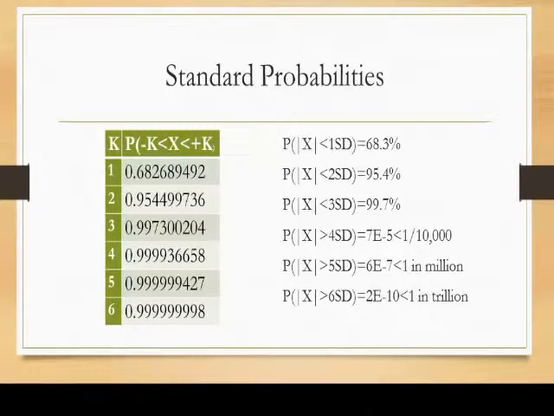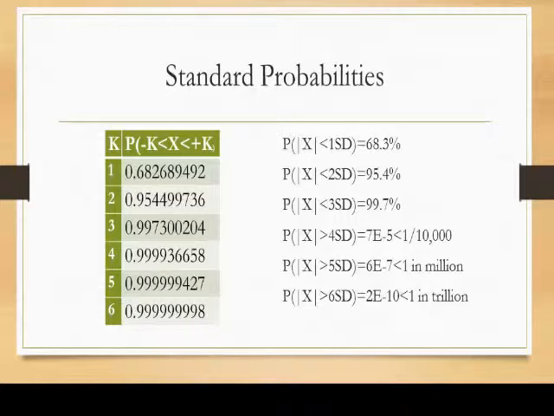Similarly, between two SDs, there's 95% probability. Between plus or minus 3 SDs, there is 99.7%. Also, you can remember that between plus or minus 2.6 is 99%. The normal distribution is so central that these numbers should be memorized, because there are many times that you can make calculations of probabilities just without any paper and pencil if you know these numbers. So this is part of experience as a statistician.